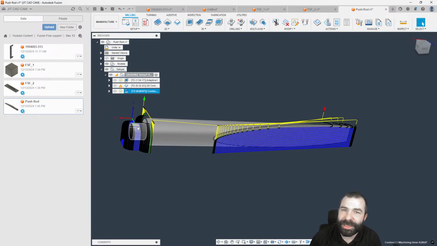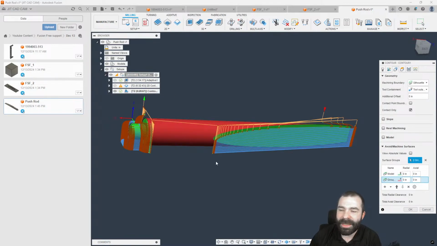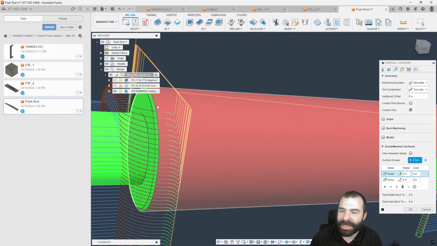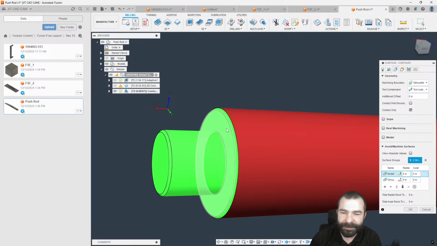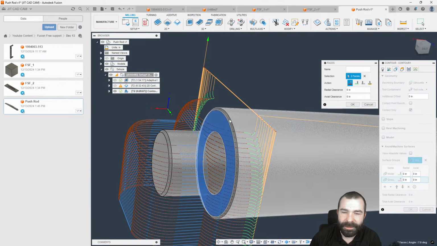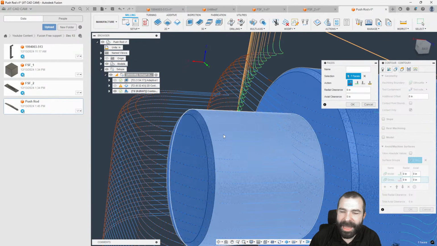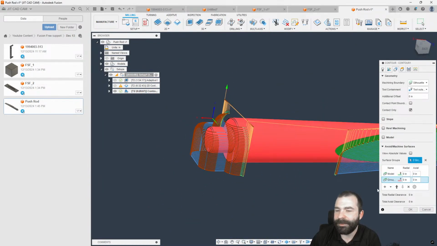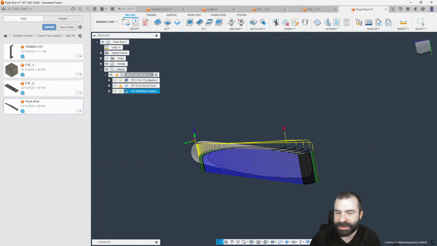Yes, we're still machining stuff at this end, but as you've seen, we could easily go in and say, you know what? I don't want to machine any of these additional surfaces. So let's pick the right group, of course. Oh, let's just double click it. And there we go. We could add all of these features in here at the end. And now you can see they have all showed up in red, limiting our toolpath to just this one end of the part, right?